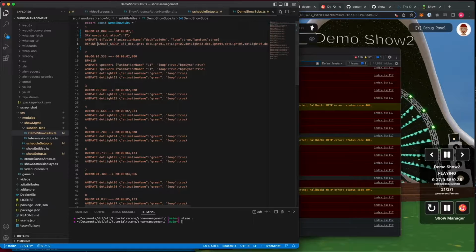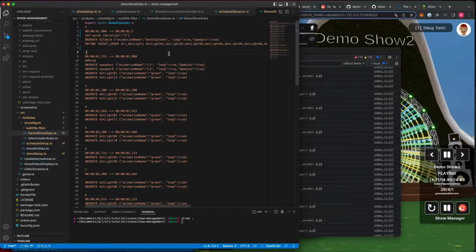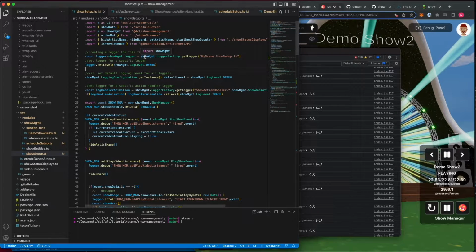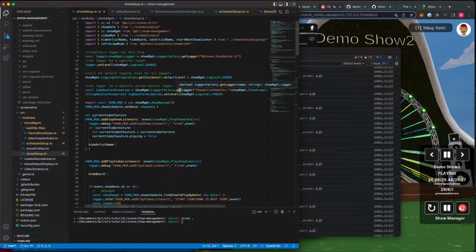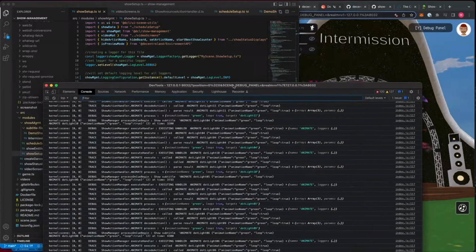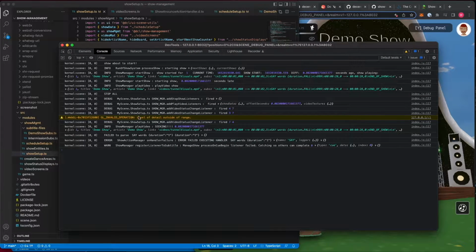There is additional log level controls. So this is kind of a lot being flooded into the logs. What we can do is we can change that. So at the top of the show setup here, we have a logger that the show management provides. We can change the default logging level. So right now it's at debug. We can turn this to info, for example. There's also one here for the animation set to trace. Trace is the lowest level logging, meaning it'll spit out the most amount of information. Changing it to just be info, and I clear this, the amount of information should be much, much less.